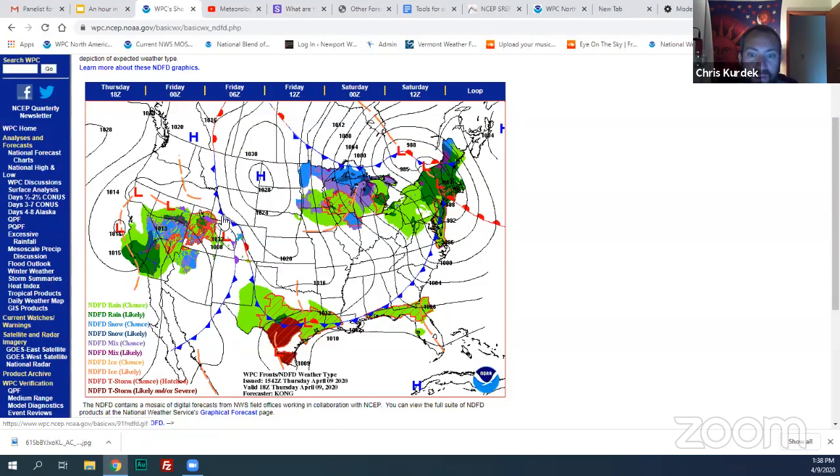As you can see here, there's high pressure over the northern Rockies into the northern plains. It's going to be drifting this way. This is going to bring some nice weather as well. As we move into Friday, our predominant wind here, the jet stream, is the westerlies, so the majority of our weather goes from west to east. And you're going to see how this high pressure marches this way, low pressure marches that way.